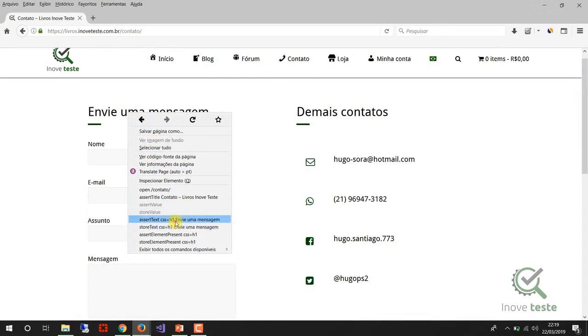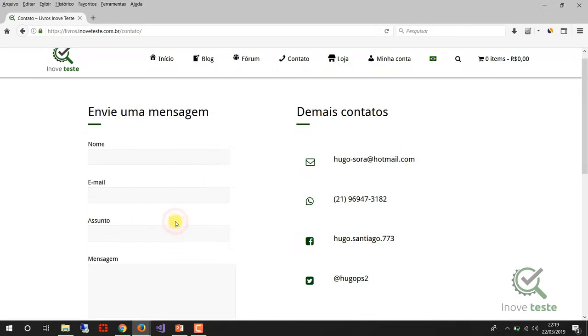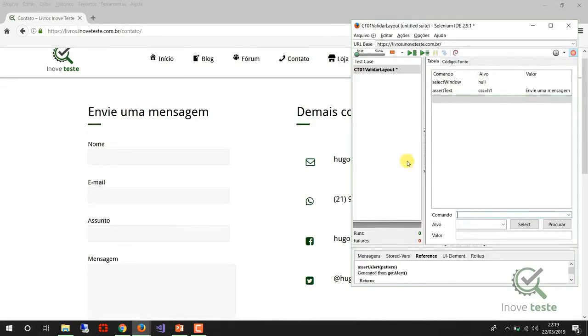Just click here. The Selenium picked up the text of my element here, which is being mapped by the CSS selector.